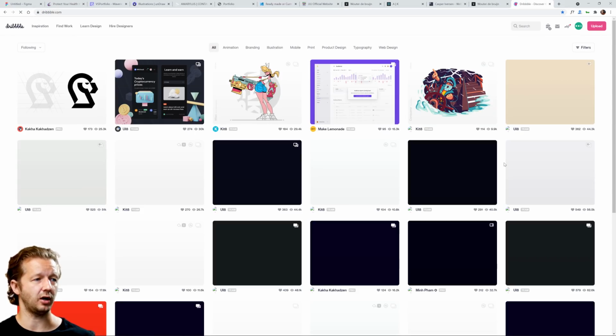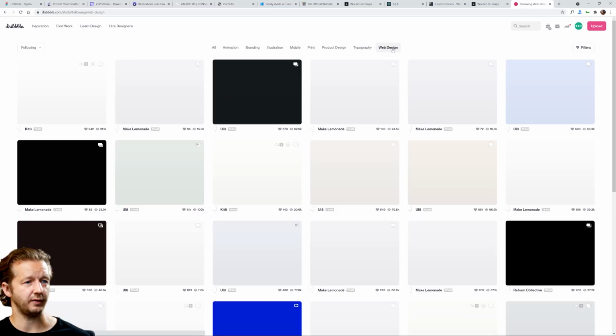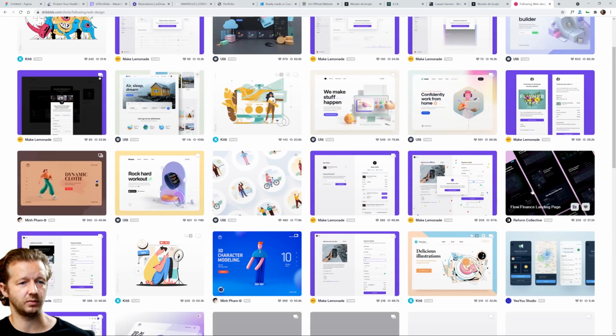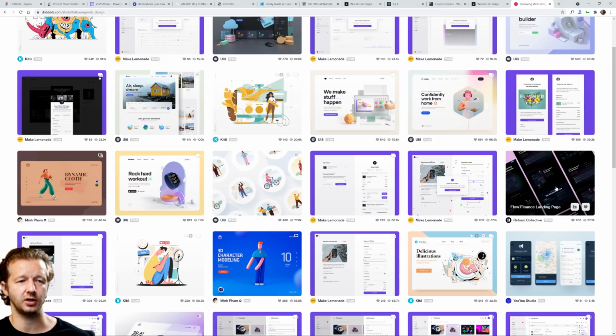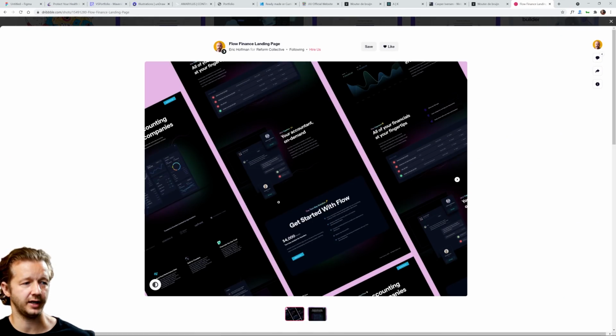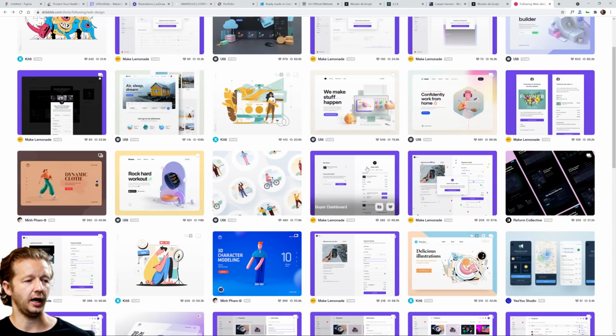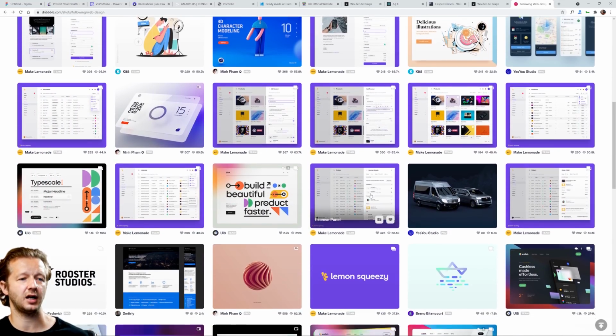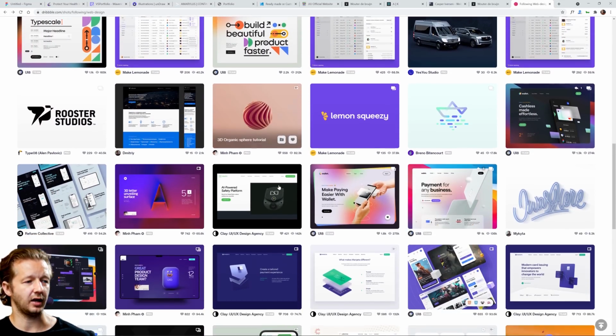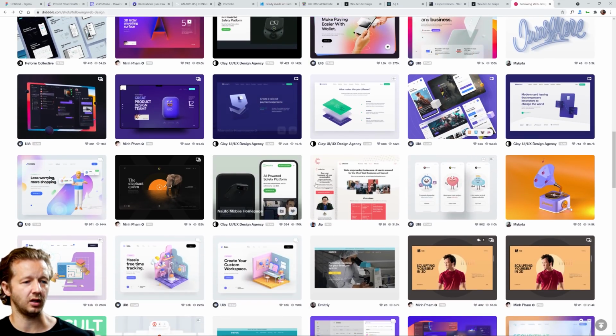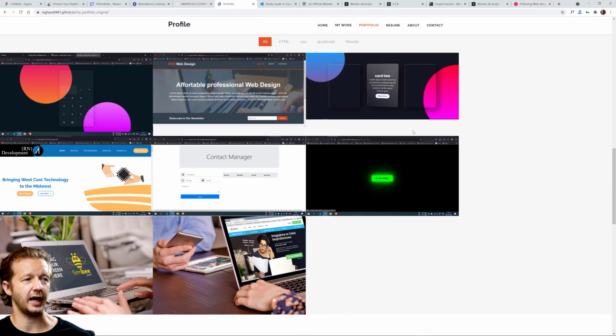If I go to Dribbble.com and we go to web design, for instance, create thumbnails like this that you can actually integrate. They're nice, cool, and sleek looking. And if you really pay attention and you take the time to create good thumbnails, that obviously will speak well to the client. But just taking screenshots of the UI in a browser context is not really ideal, in my opinion.